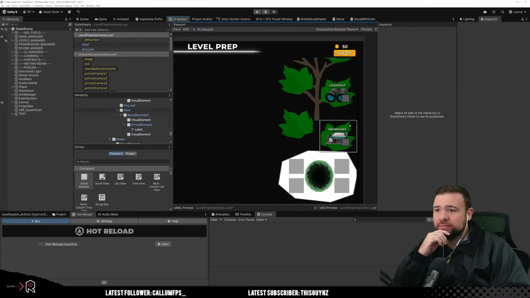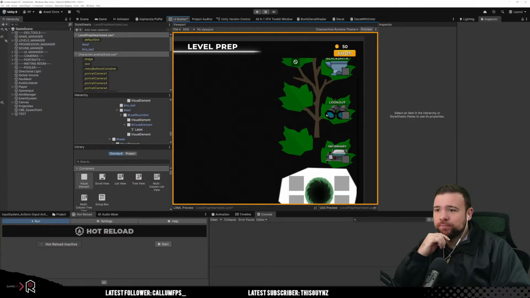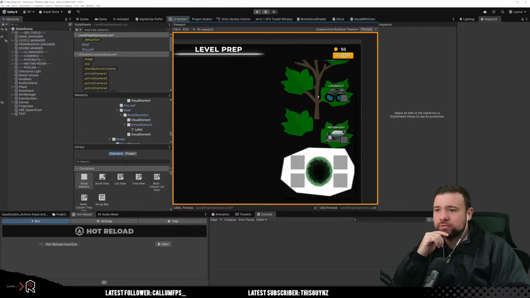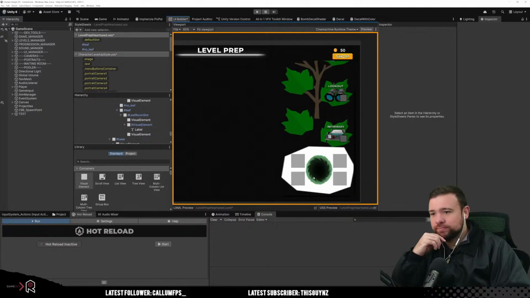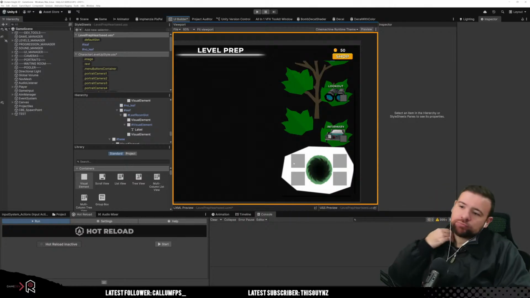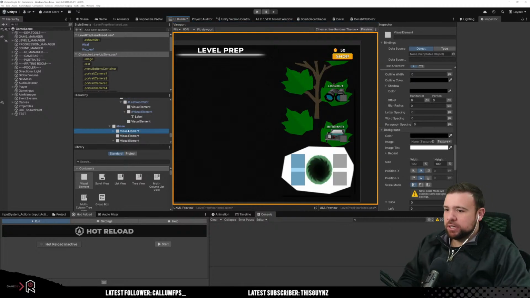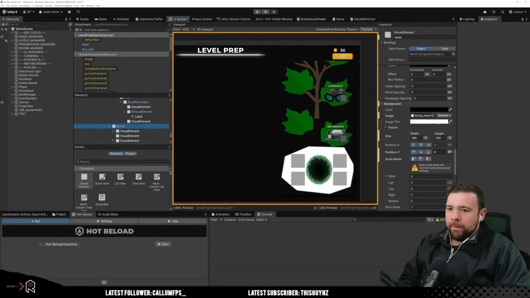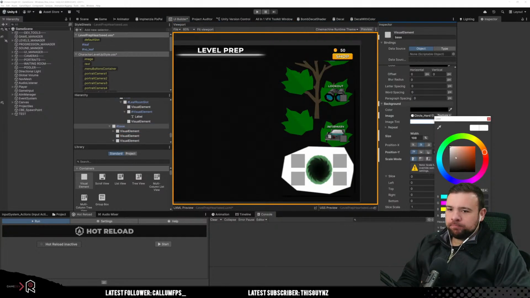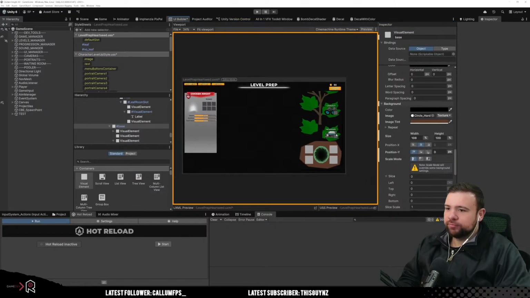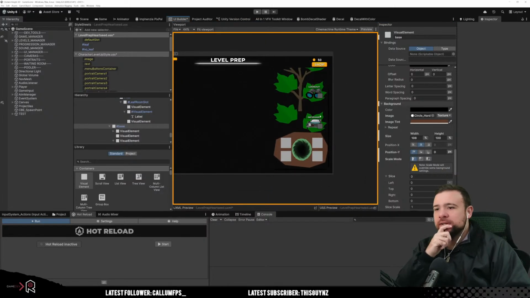Yeah, and you can scroll as it grows beyond the screen, right? And you have the starting area, or the starting seed, or whatever you want to call it. Make it like a brown. So you have your starting seed and then you have the rooms.